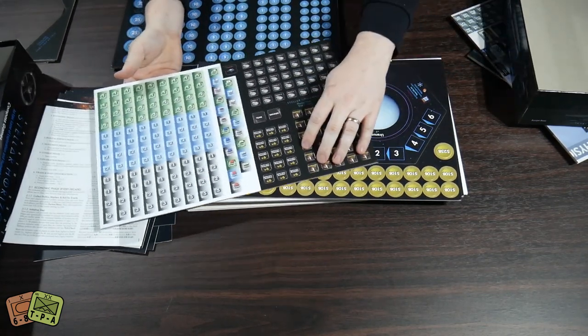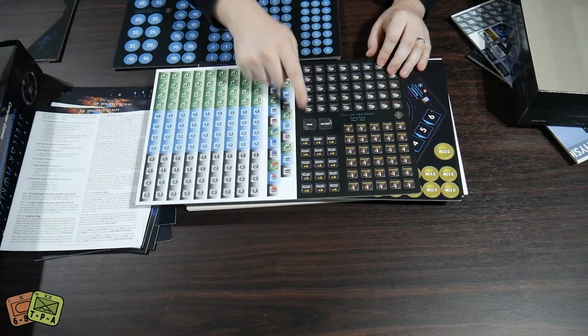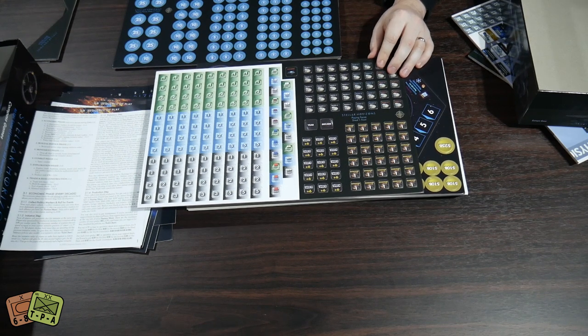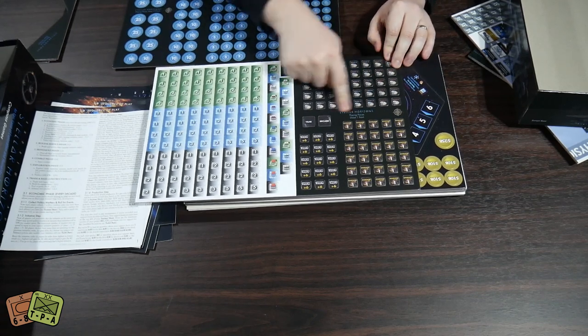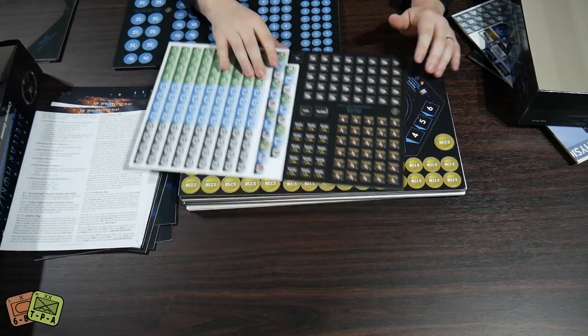There's some damage markers. And then heliocentric transfer markers. So that's probably going to add either cost or time or resources to doing various orbital transfers and bits and pieces like that. Some different political markers as well. And a space invader marker.